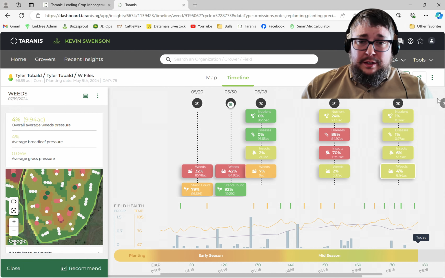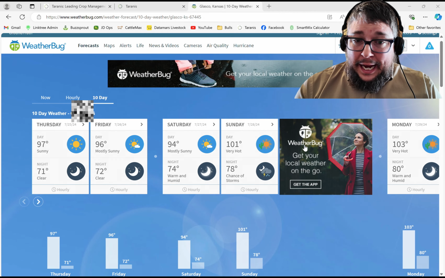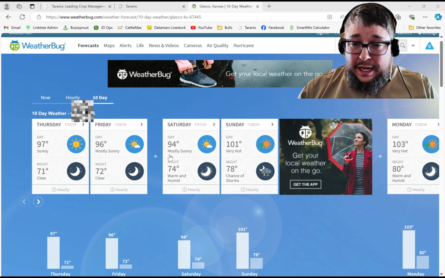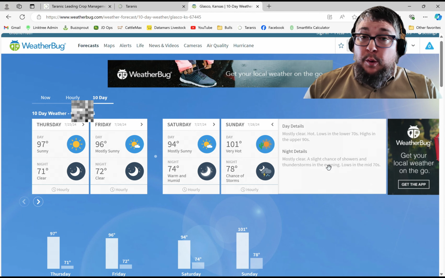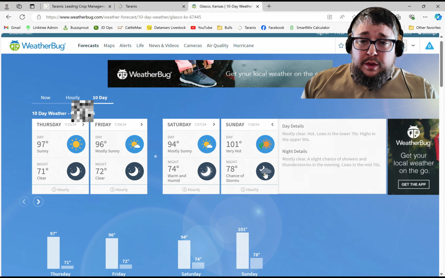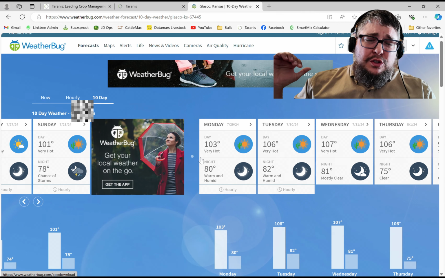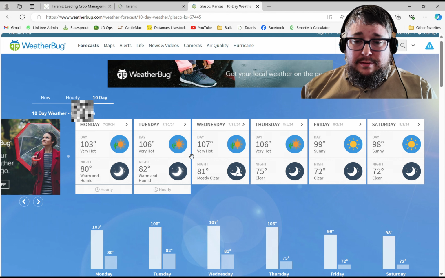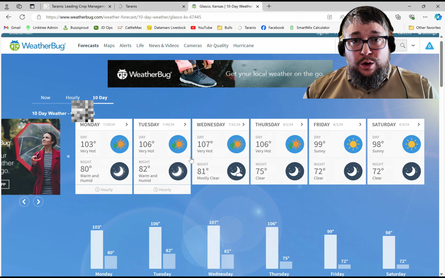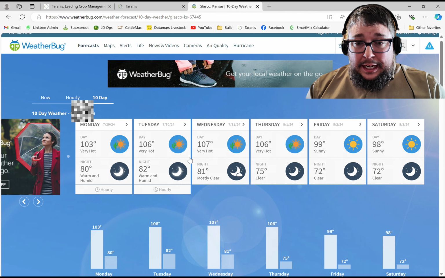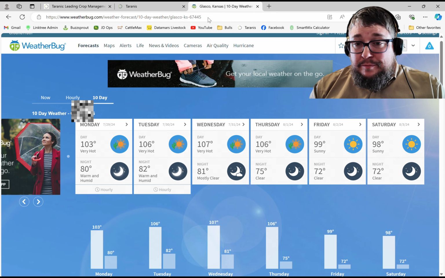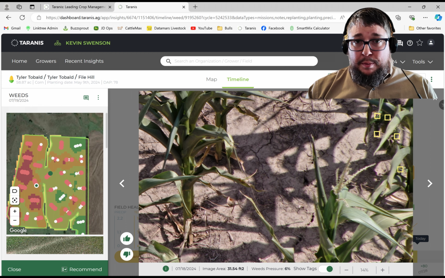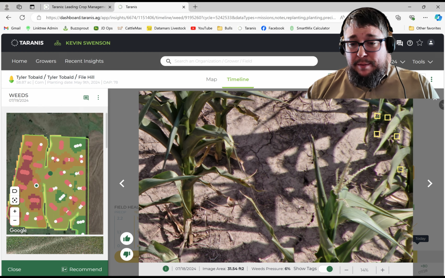Well, let's take a look at the forecast, and you'll see we've missed all of our rains. We've got almost no rain. There's a slight chance. Woo. We're probably going to miss that too. There's no rain in the forecast. It's going to be super hot. This corn is out of gas, and we're in trouble. Is it worth putting fungicide on? I don't think the money is there to bother spraying this with fungicide. I think this is all going to get chopped for silage.